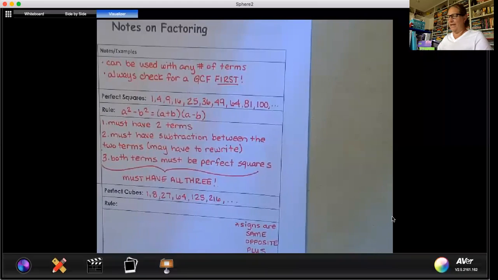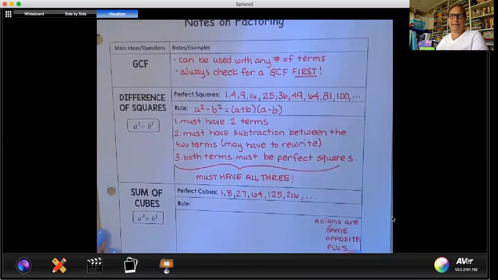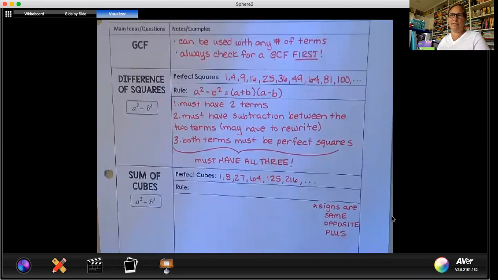Hey guys, we're going to do something today that y'all are so good at: factoring. And I hope, as much time as we spent on factoring last year, that you really appreciate that now you can just get into that factoring and just do it and move on. It's not a task that is difficult for you.